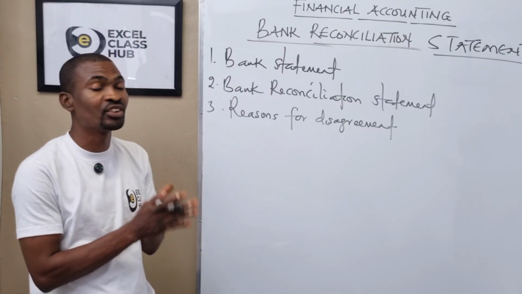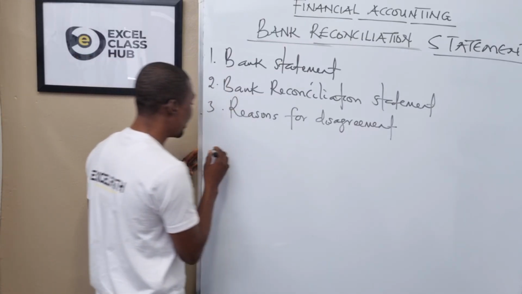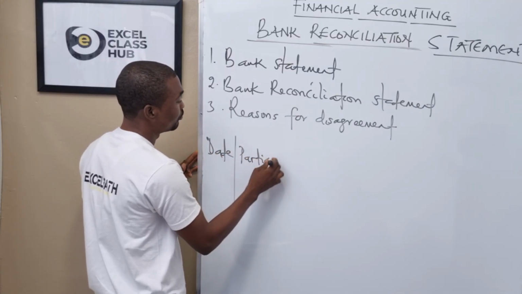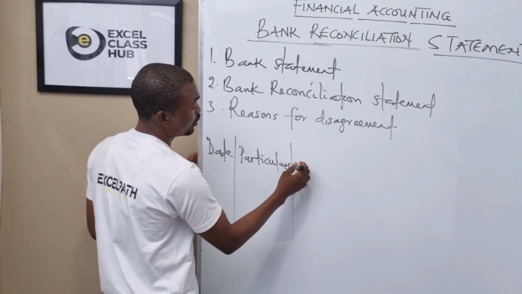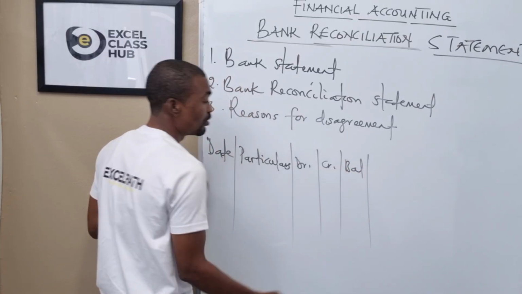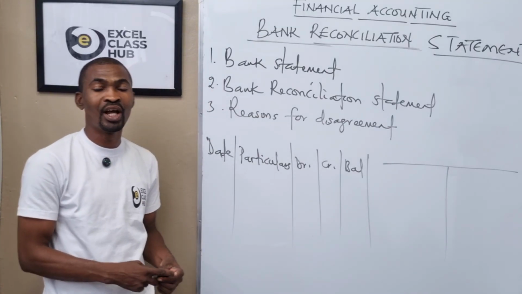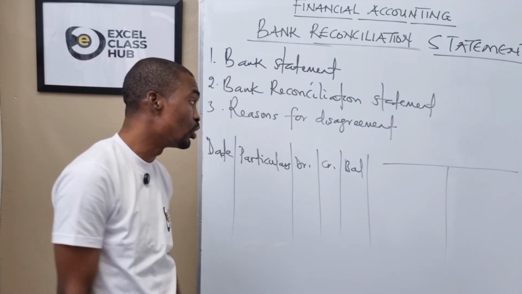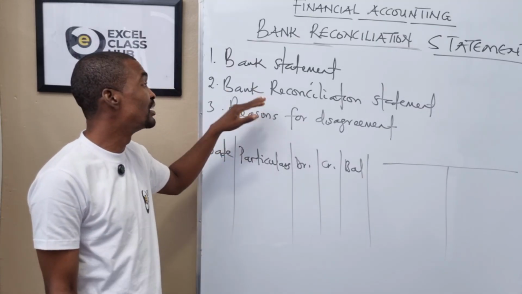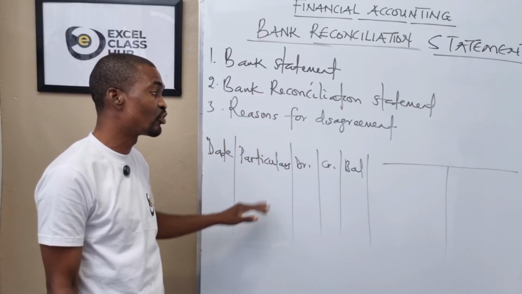So, in trying to explain bank reconciliation statement, there are two things you must understand. I'm going to give you the format for the bank statement. You have your date, you have your particulars, you have your debits, you have your credits, then you have your balance. Now, your cash book is the bank column only. In your 2-column cash book, you have your cash column and your bank column. So in terms of bank reconciliation statement, we are talking of transactions that deal with the bank column only. Any transaction that deals with the cash column, we don't need as far as this topic is concerned.